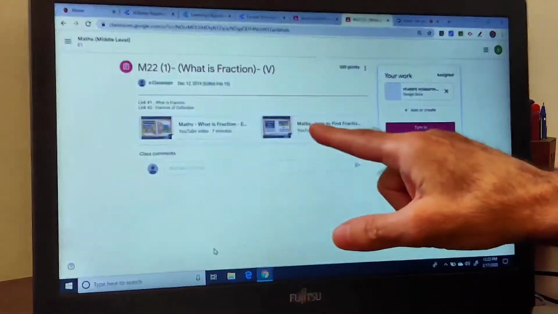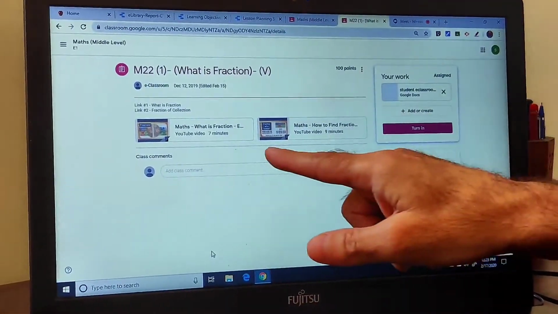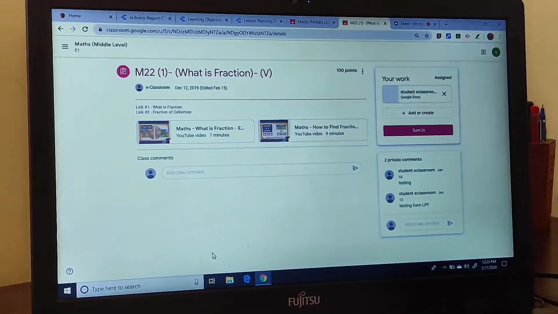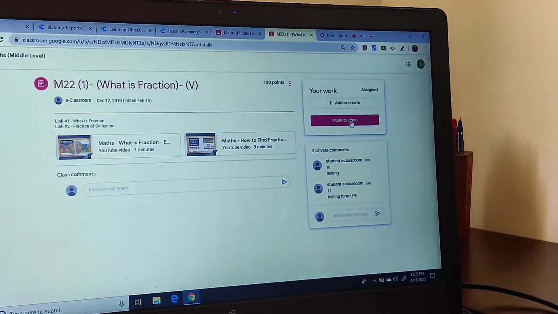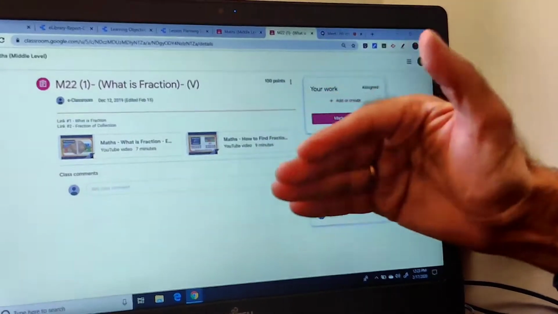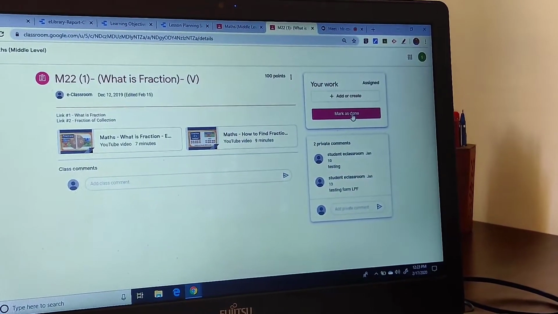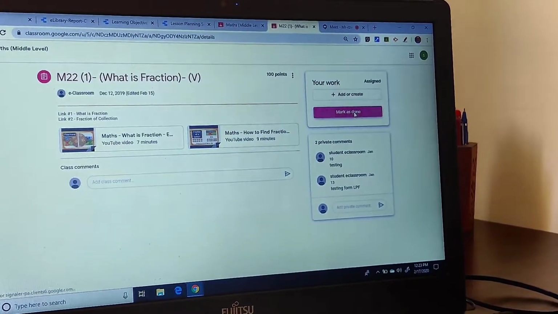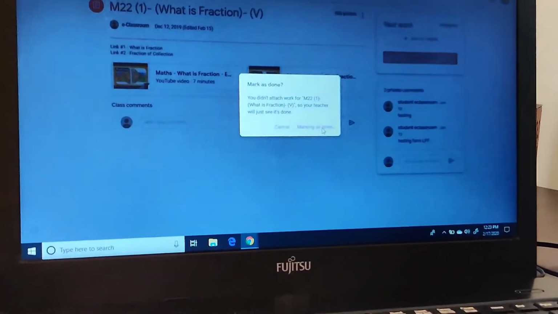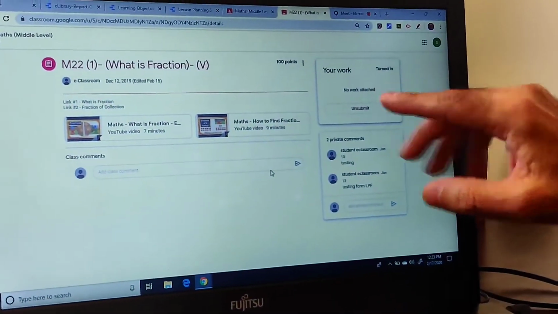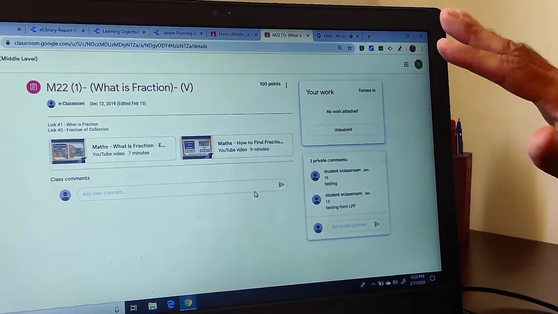Once you have used both the videos in your classroom, the user, which can be a teacher or directly a student as well, marks it as done. You click it and confirm it. It shows that your work has been attached and you have submitted.